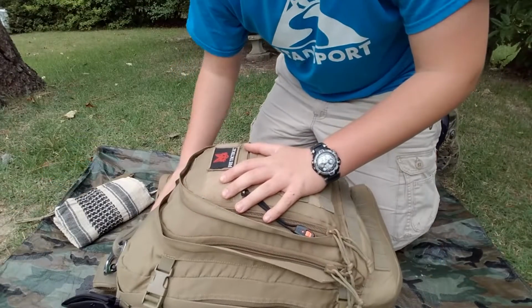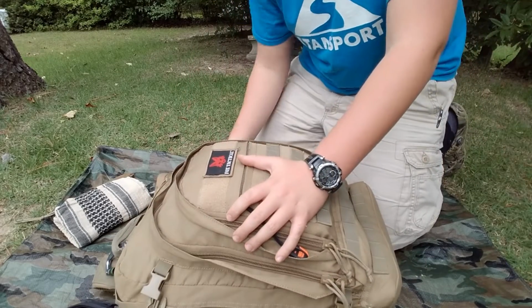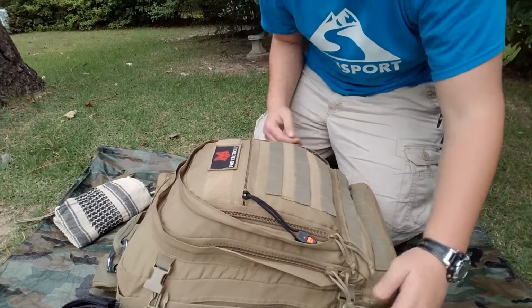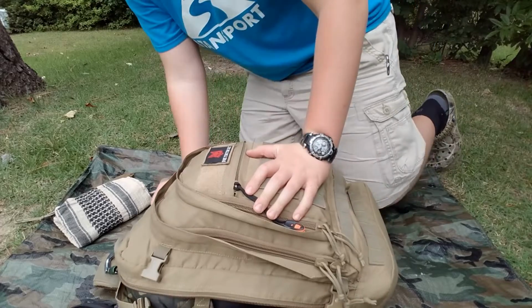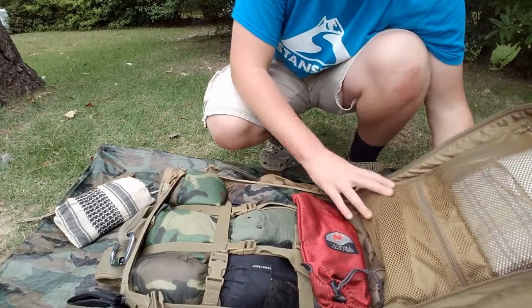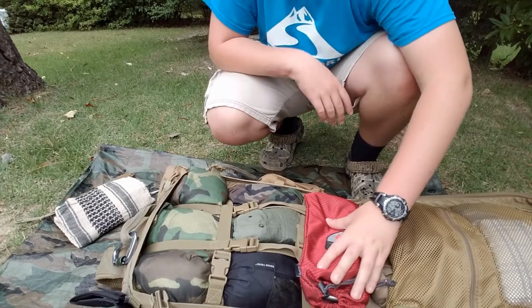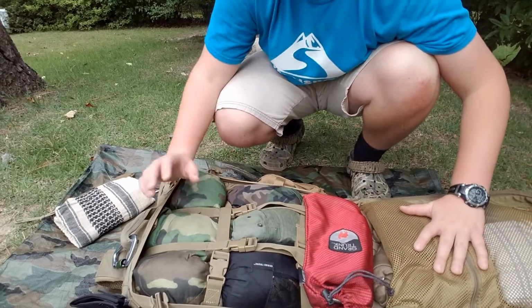Alright guys, so now we're going back to the main pouch, or the main section of this backpack. It's got four buckles at each of the corners of the main pack. And this is the one that has the most stuff in it, obviously. There's a lot of stuff to go through. We'll start with the top and then we'll move on to the section down here.